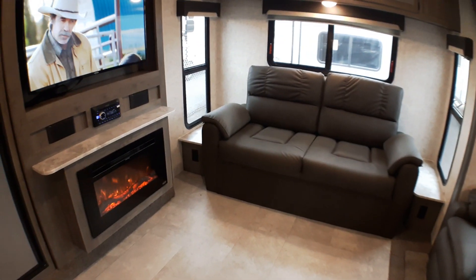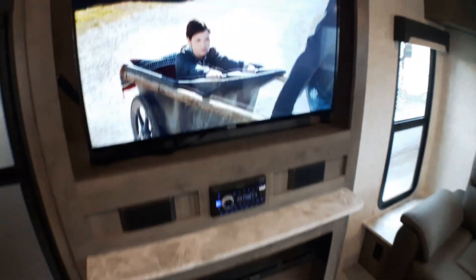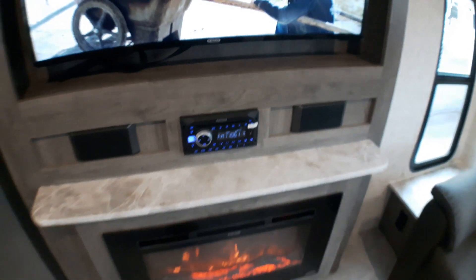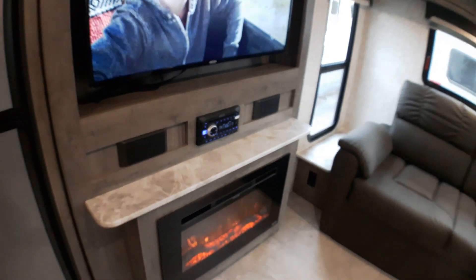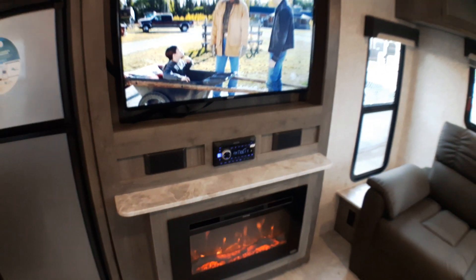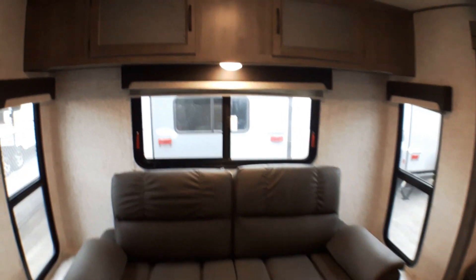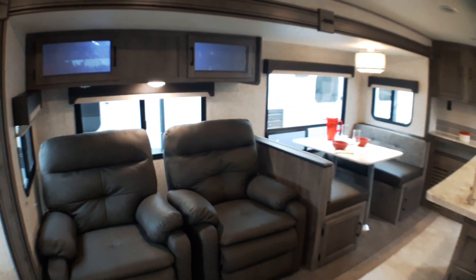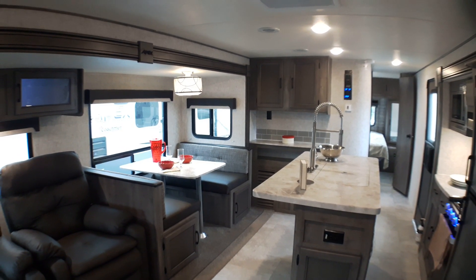It's just a wonderful unit to sit back, entertain, and invite friends who are camping with you — you have all this space, and with the trifold sofa nobody's tripping over each other. The Jensen entertainment system is really made for road vibrations; the Jensen TV and entertainment center with a built-in DVD player include controls for inside and outside speakers, LED lights on the outside speakers, additional exterior lighting, and the ability to stream music. There's wonderful storage throughout the back for media, books, and DVDs, plus additional storage above the recliners. We'd invite you down to Primo Trailer Sales to come have a closer look at this absolutely stunning 293 RLDS in Coachman's Apex Ultralight series.